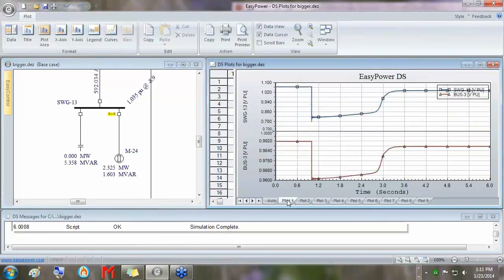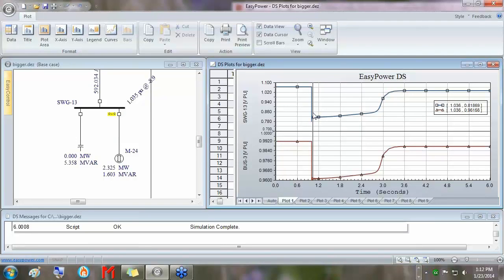And in plot 1, we now have 2 bus voltage plots. This is switchgear 13, and this is bus 3. Switchgear 13 is on our 4160 volt bus here. And if we take a look at it, we see that the voltage indeed dipped down to that value here. Excuse me, let me move this out of the way so we can see it. Bus 3 is above. Here's our switchgear 13. And so we got down again to our 81% voltage here on switchgear 13.